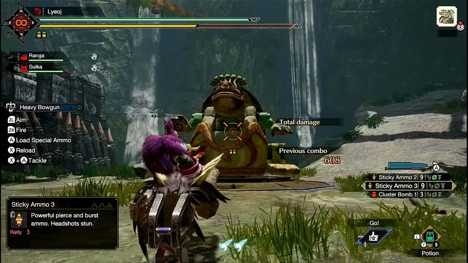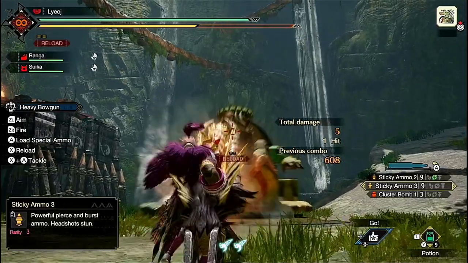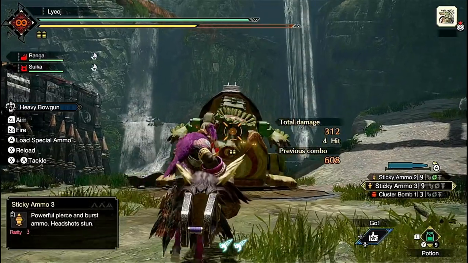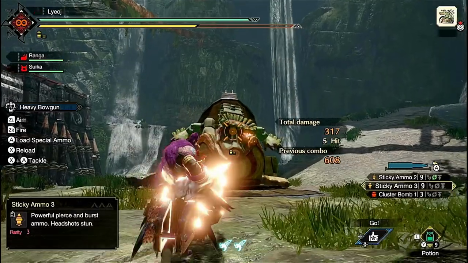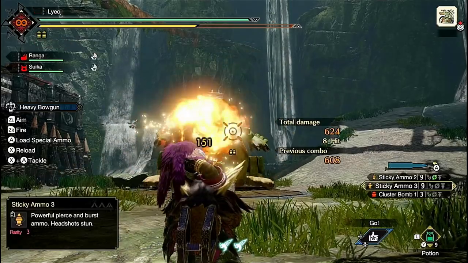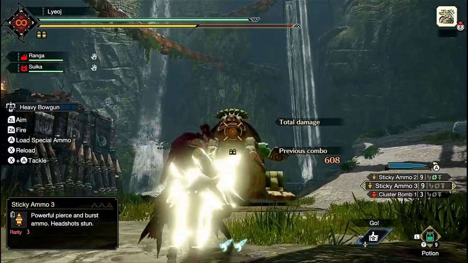Now before we go further, I would like to do just a bit more min-maxy comparison between heavy bowguns. Here I have the Rathian heavy bowgun, another one that can load sticky level 3. This gun at its max level gets a bit more raw damage than the ladybug gun, which means your sticky shots will do more damage. For an even more powerful option, there is also the Tigrex gun, but the Rathian one has good stats for both recoil and reload speed, so we will use it for our testing.